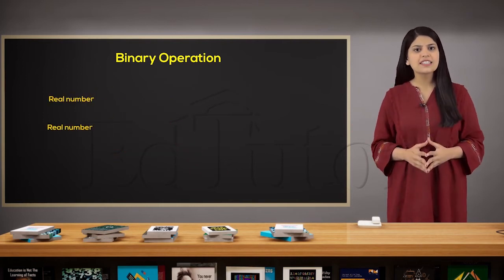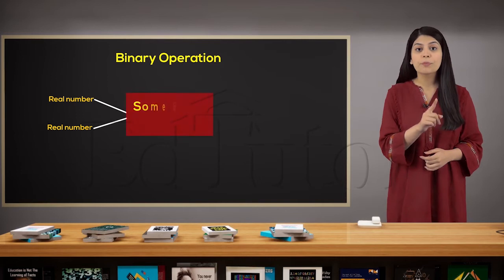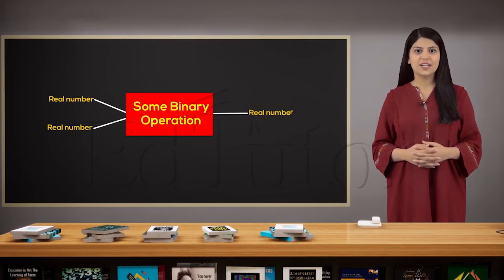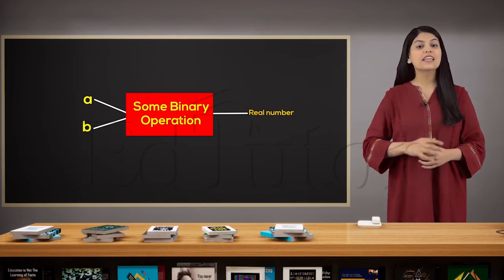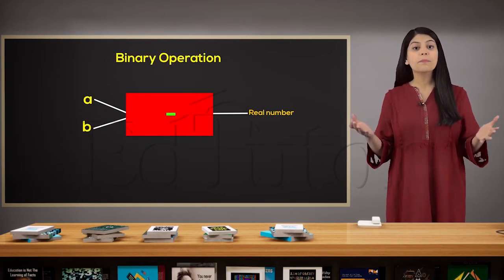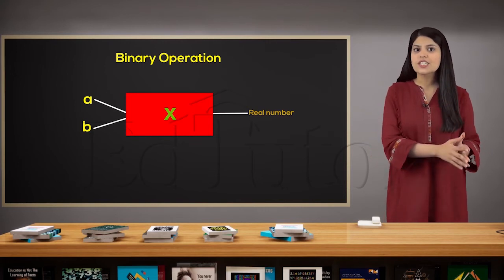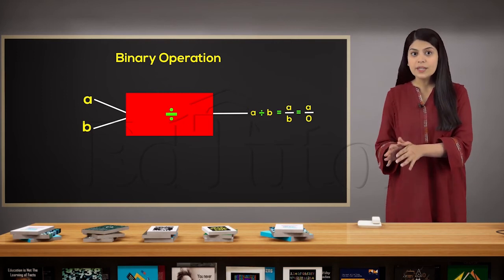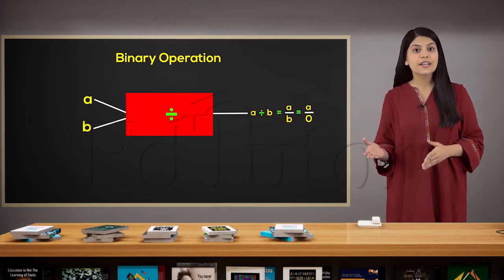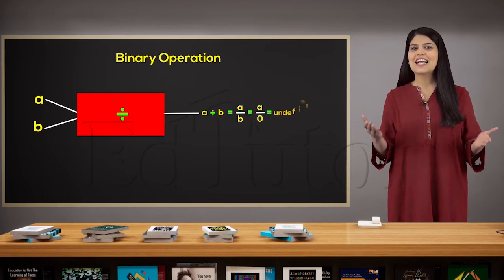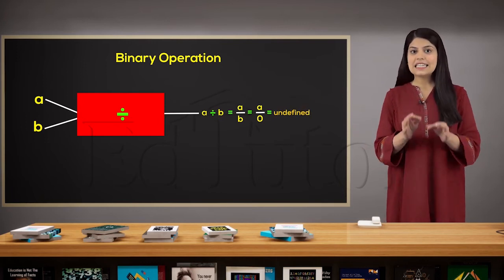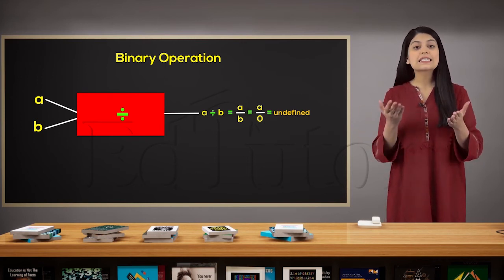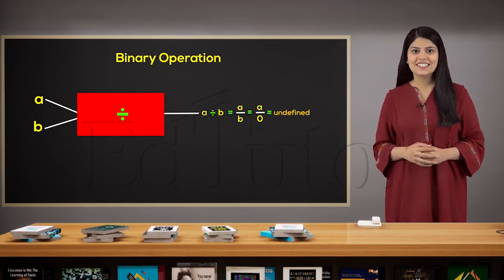What about real numbers then? If we perform an operation with real numbers, the output should also be a real number. That's what would happen if you added, subtracted or multiplied. But the game changes during division. Why is that? If one of the 2 inputs is 0, specifically the denominator, the result is undefined. Needless to say, it's not a real number. Hence, division isn't a binary operation for this set.